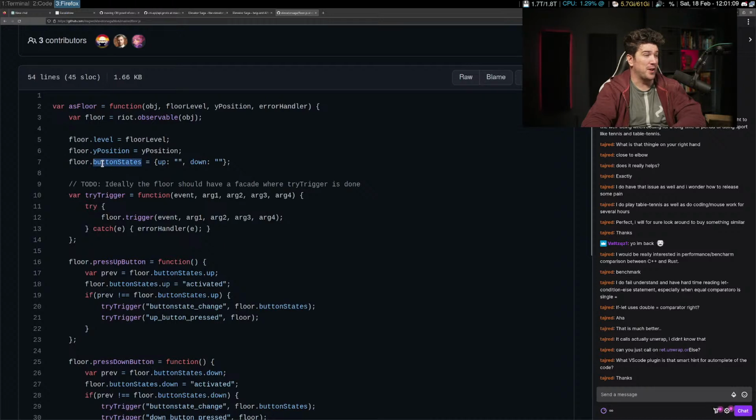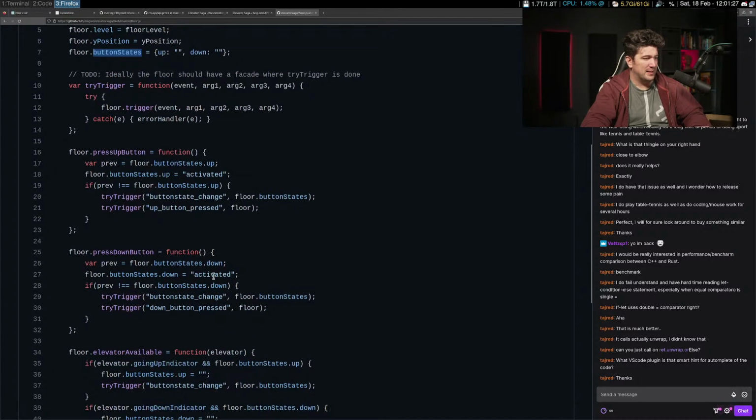Wait. But floor.buttonStates exists as a property. Can we use it? I'm going to try. buttonStates.up. And what is activated is what it's used as.